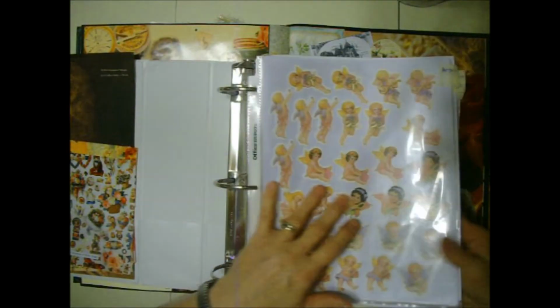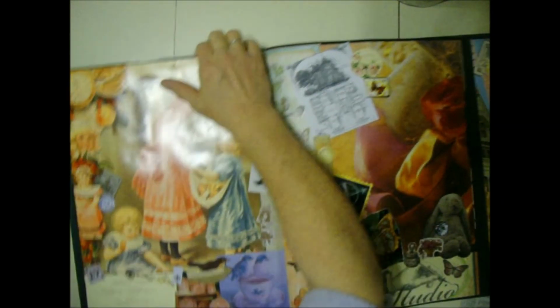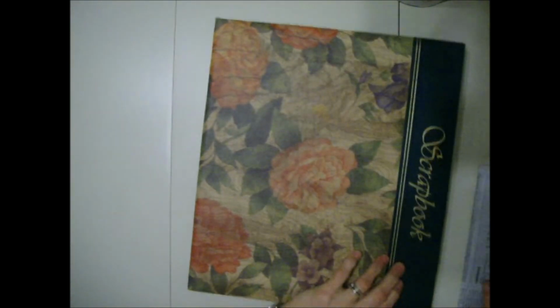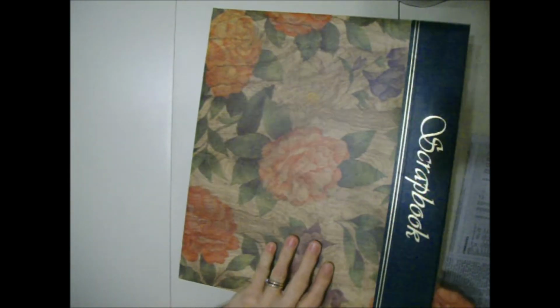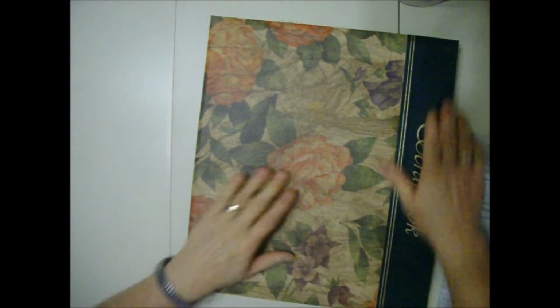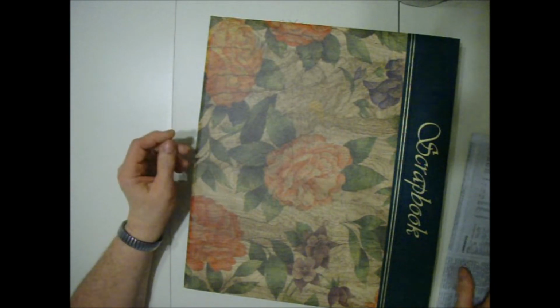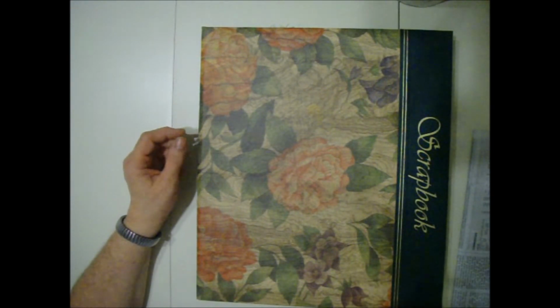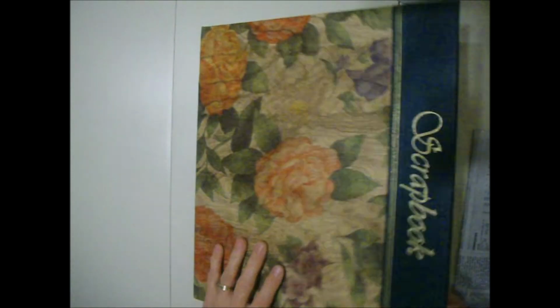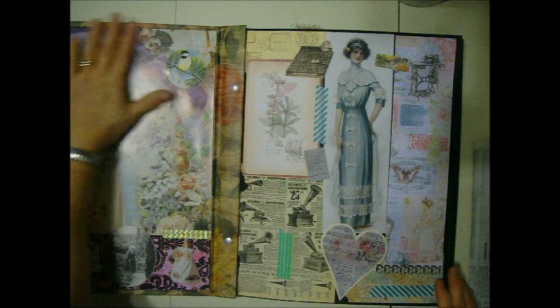So then I saw this book at the thrift shop. And I looked at it, and I thought, no, you already have a book with black pages at home. You're not even using that. Then a little while later, it was at the thrift shop, $1.55. And then I thought, I'm going to get that book. And then I decided I'm going to make it into a glue book. And I covered the back.